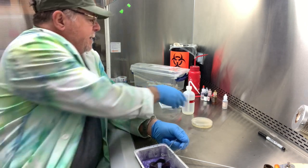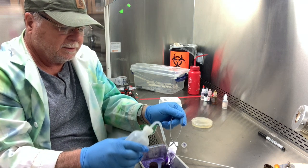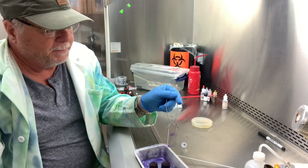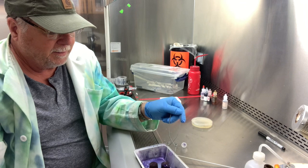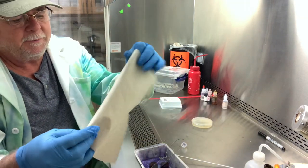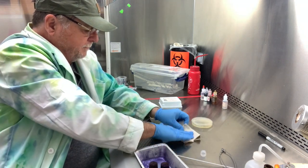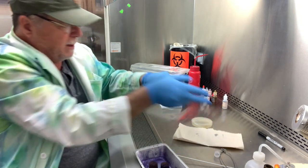So this is about 30 seconds, and then we're going to take our squirt bottle, angle this, and rinse it off. You don't want to do it too aggressively, but you want all the loose stain to be removed. And so now you can see this has a little bit of a purple haze to it where the smear was. That means there's probably bacteria there, and it's going to be stuck to that. All right, so the next step is to blot it dry. To blot it dry, we take the paper towel, fold it, set our slide in there, and we just tap it. We don't smear it, don't wipe it, we just tap it.